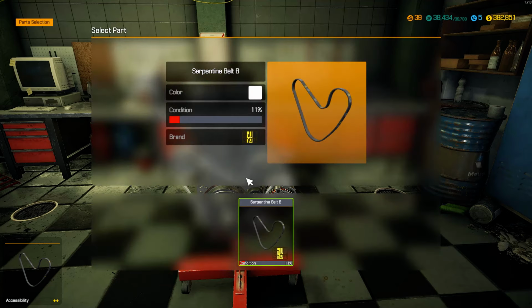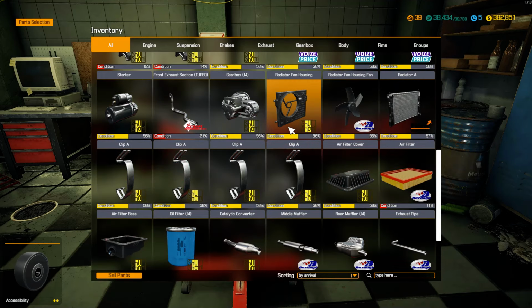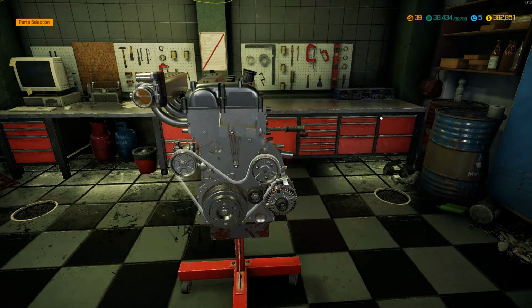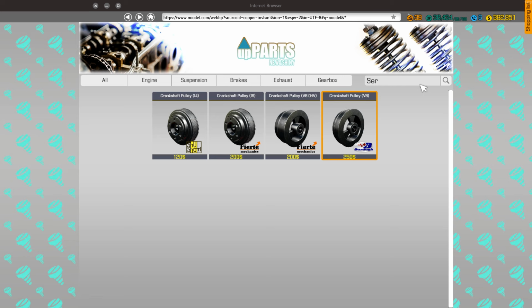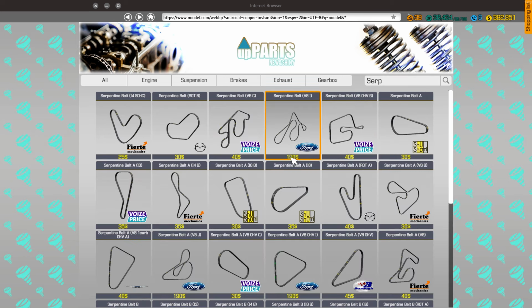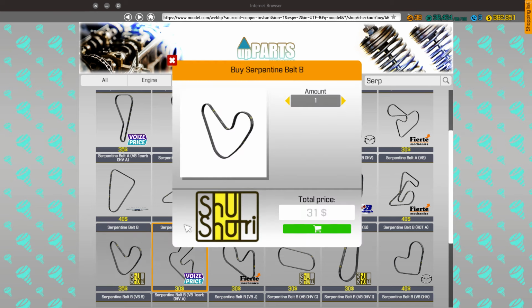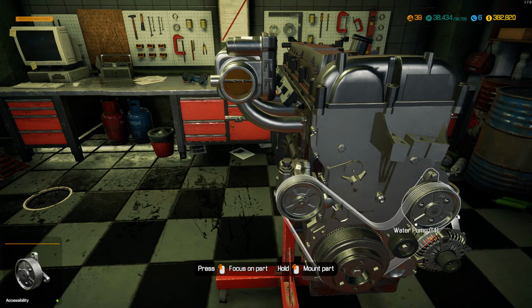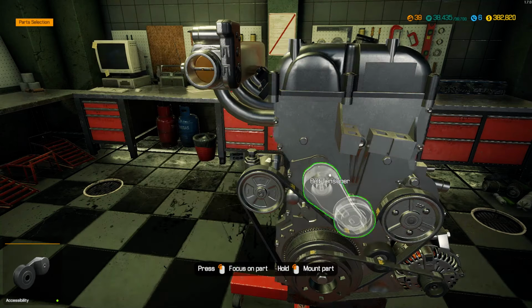About serpentine belt B, and more than likely serpentine belt A. No, serpentine belt A is good. Serpentine belt B is what we need. Serpentine belt B. Right? Serpentine belt. No, we were right. Okay. Whoo, whoo. Freaked myself out again a little bit there.